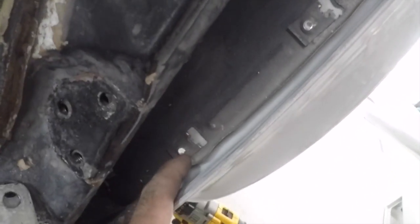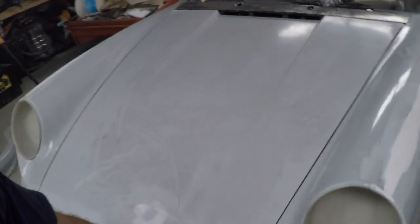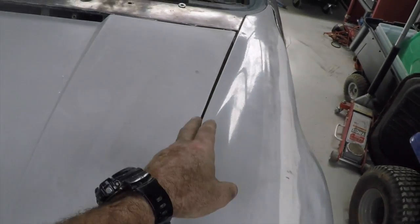Now to fit this side of the guard, I've drilled out through these little captive nuts into the guard so I can see where I need to drill. Then I've gone through to the inside and taken a 10mm drill bit and drilled out a much larger hole, so I've got a bit of adjustment and can use the original bolts into those holes. Alright, and that's the left-hand guard on. It's all on, and it's reasonably well lined up. There's a little bit of a gap at the top that's a bit large. Later I'll go through and fix up all the panel gaps perfectly, but I'm pretty happy with it.